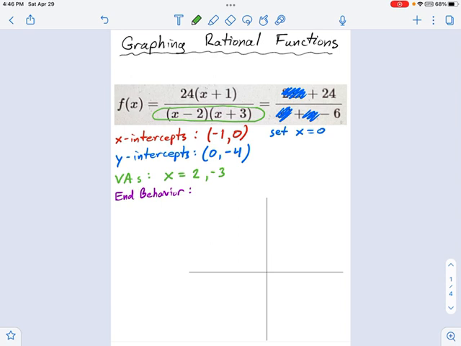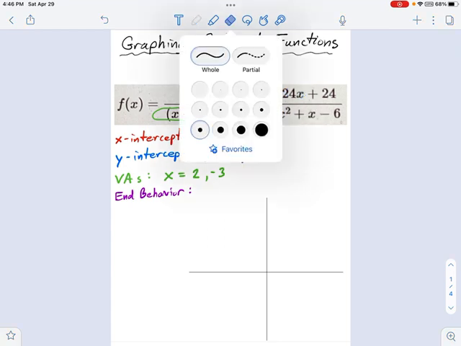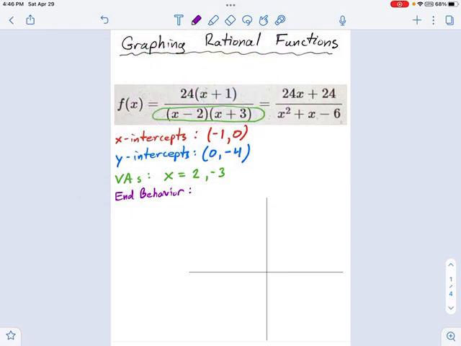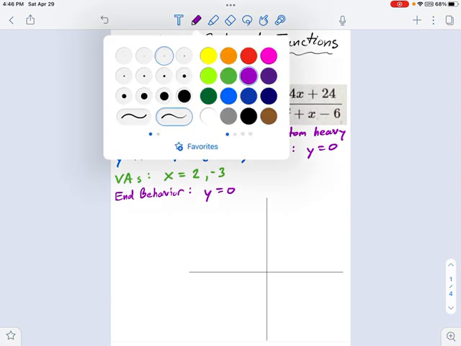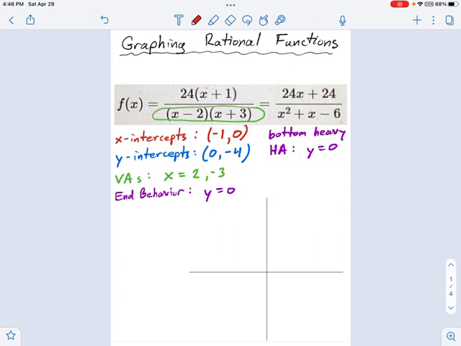Now the end behavior, or the end behavior asymptote, comes from looking at the weight of the function. So I'm going to clear some space over here and come back over to the right side with the unfactored form. It is easy to see in this case. You've got a power of x squared on the bottom, and the greatest power on top you have is x. So that means bottom heavy, in other words, bigger powers on the bottom. And what that means is you have a horizontal asymptote located at y equals 0. There's no math required. It's always y equals 0 if it's bottom heavy. Now, if it's not bottom heavy, we'll deal with that in other videos. But let's go ahead and draw this function using all these features first to guide the approach.